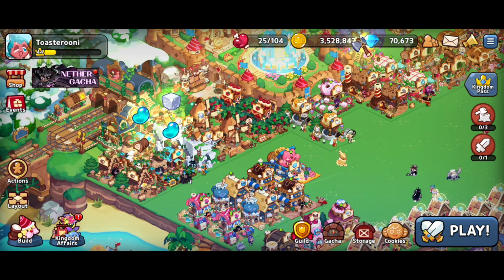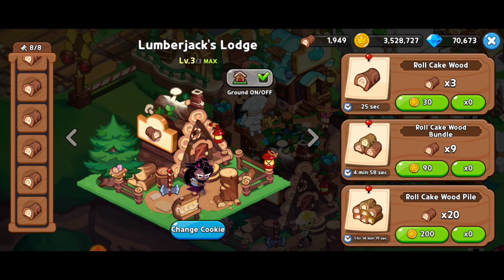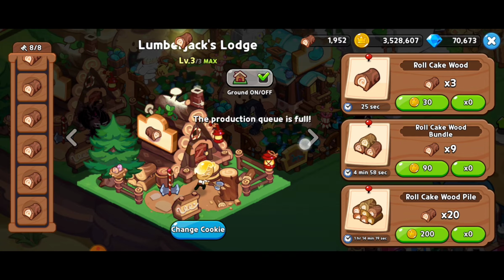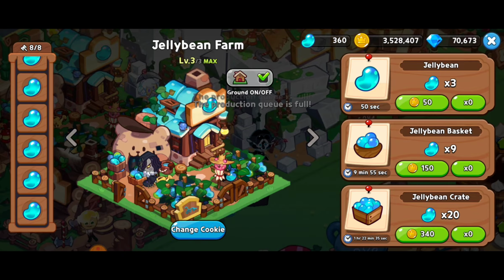Here, back to this. So we're keeping this going. Wood, smithy, jelly bean, sugar. Those are the three that refresh the most often with the progress that we've got going on right now. So here, we're just gonna keep on cruising through it.